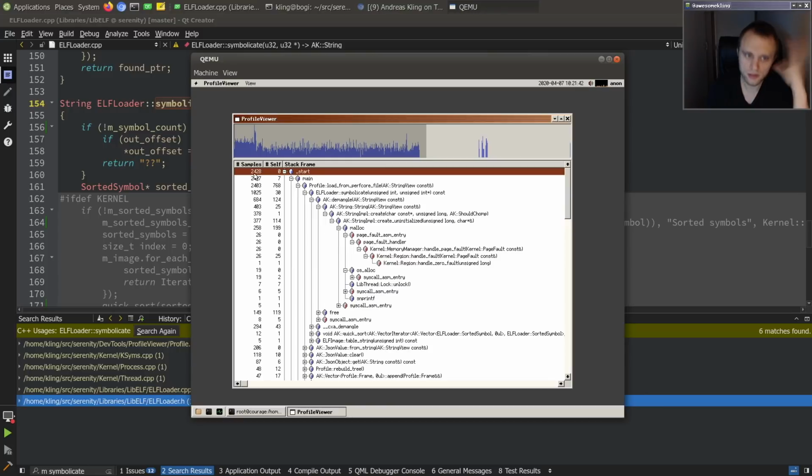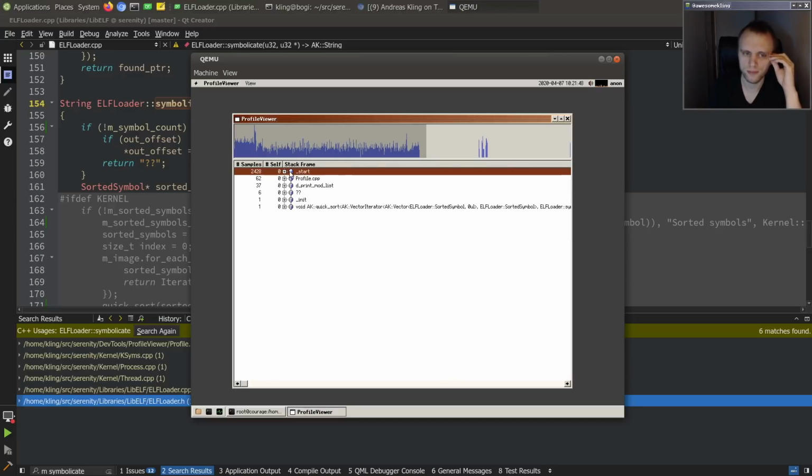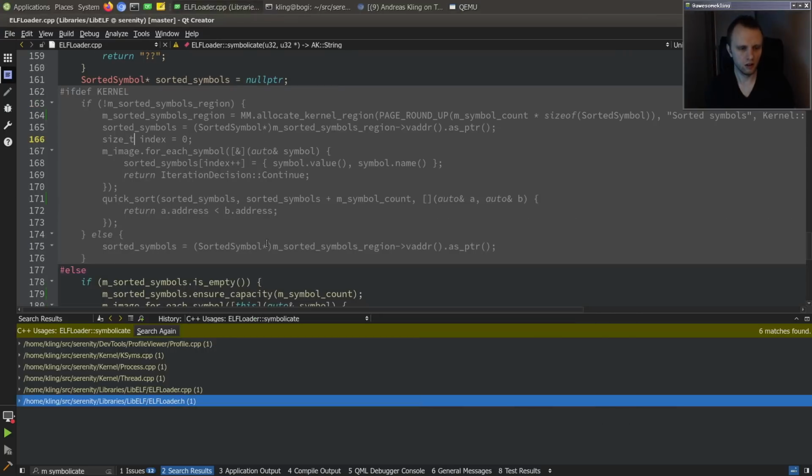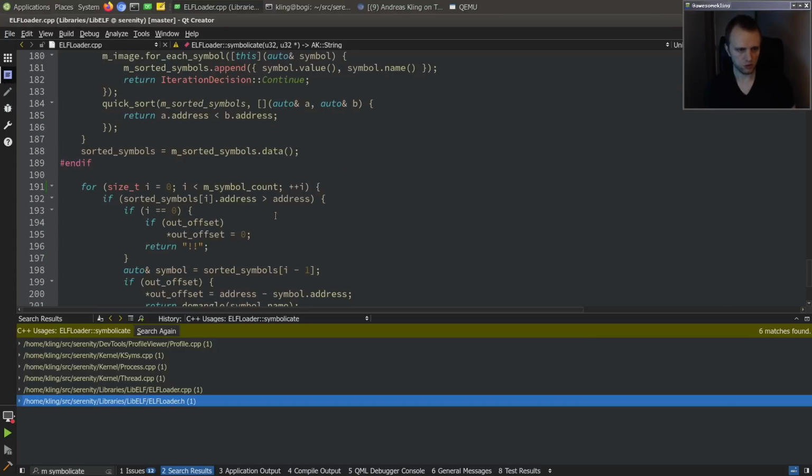there are 2,428 samples that all started with the first frame being start. That means that we have resolved the start symbol name at least 2,428 times. And then if it occurred later in the stack trace, then we would symbolicate it again. So I think basically we're symbolicating the same names over and over. So we can definitely do less of that.